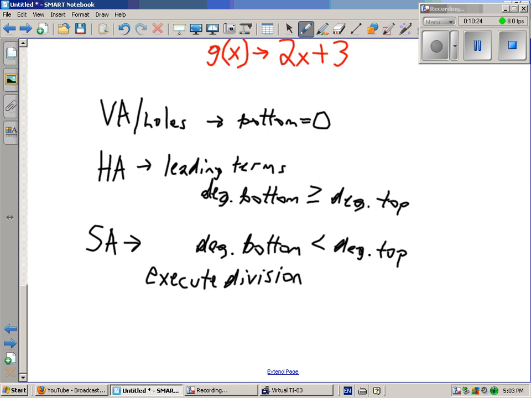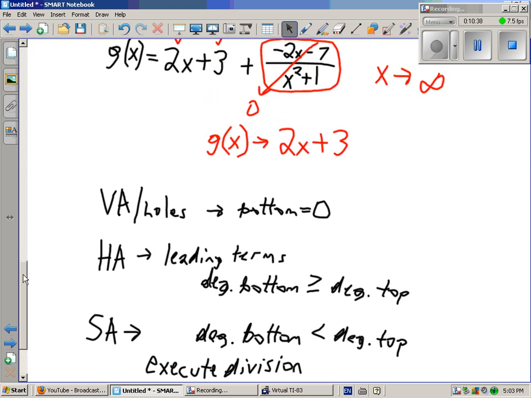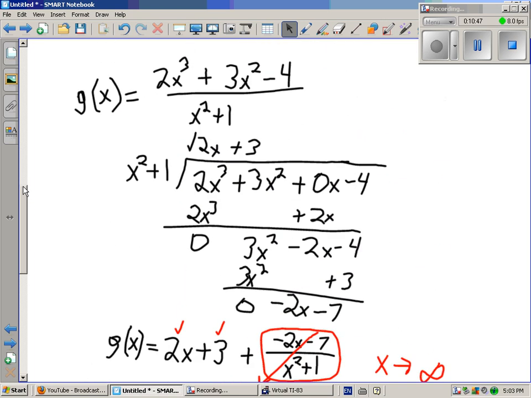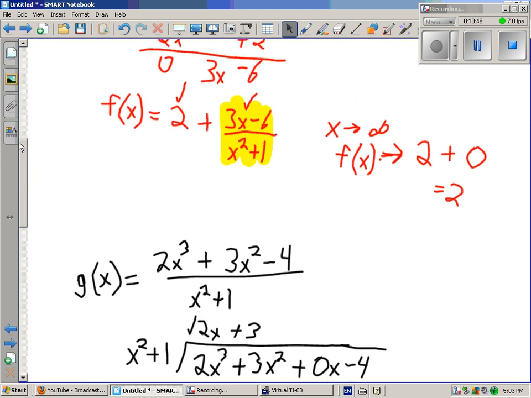When we execute that division, we're going to be left with a function, and we're also going to have a remainder. And that remainder, when it's divided by the denominator of our function, is going to basically go to 0, just like what's happened each of these times. And what we're left with is the 2x plus 3 in this case, or if you're a glutton for punishment, you actually want to divide it all the way out. When you've got a horizontal asymptote, you'll just have the 2 and have a horizontal asymptote. So when in doubt, you can always divide it out.